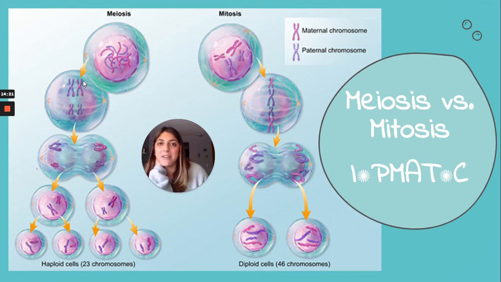So then it goes into metaphase 1. A couple things to point out here, if you can see closely, that's when you start to see a little bit of those genes swapping. You get a little bit of pink on the purple and a little bit of purple on the pink. In metaphase 1, the chromosomes aren't lined up in a single file, but instead they're lined up coupled together. That's a major difference, because in anaphase 1 the entire chromosome is going to be pulled to the other side, not the chromatid.